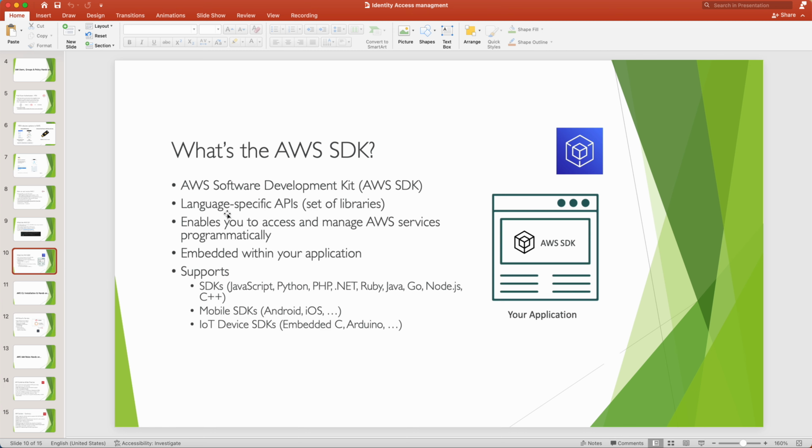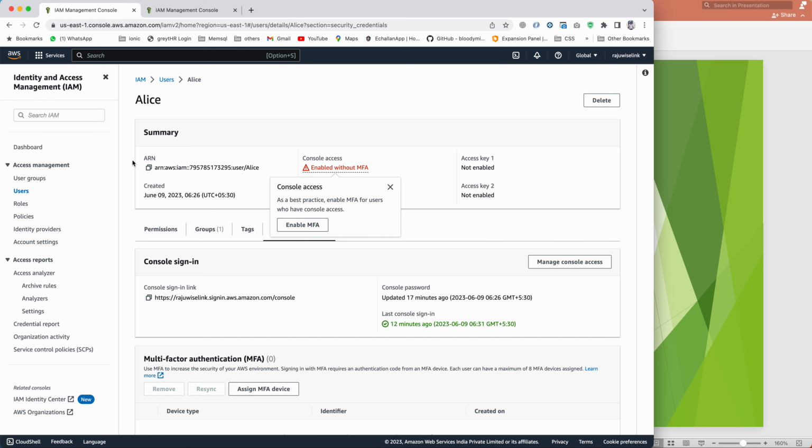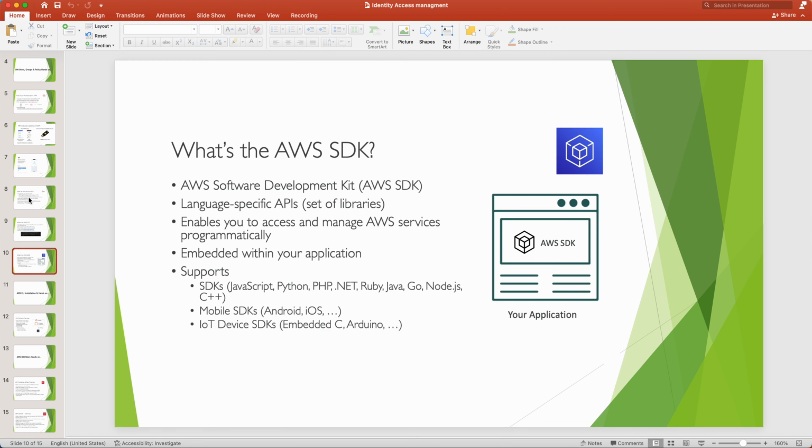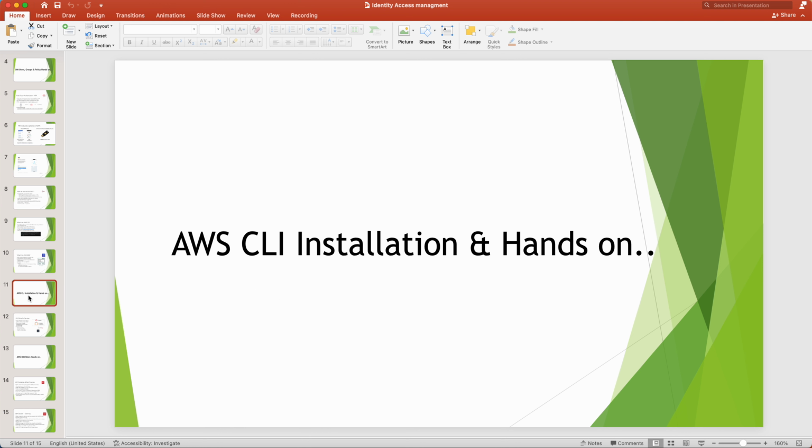If you have any doubts in IAM or anything, you can ask me. Any doubts so far? Or else I will go quickly with this AWS installation if there are no doubts.